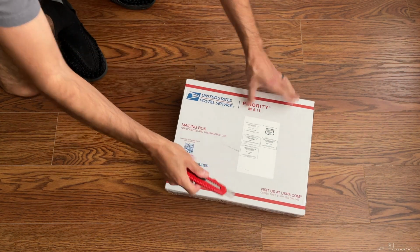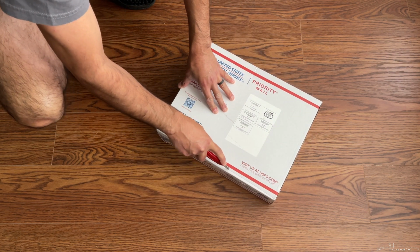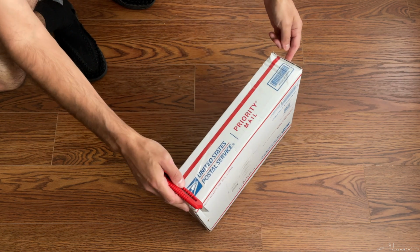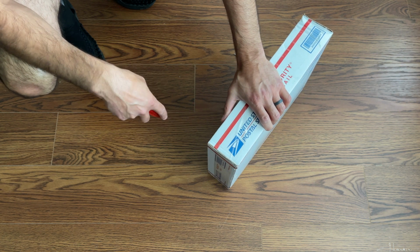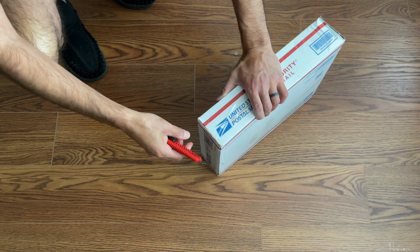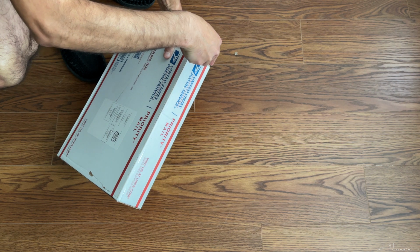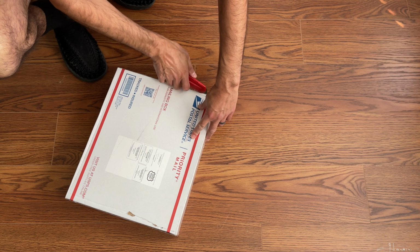Hey folks, so I purchased a couple more plants from the Green Escape, and let us take a look at them. Probably need to open it from this side. Yeah, it's taped on this side.